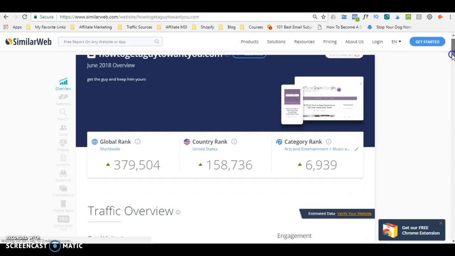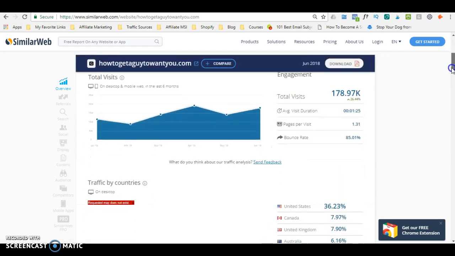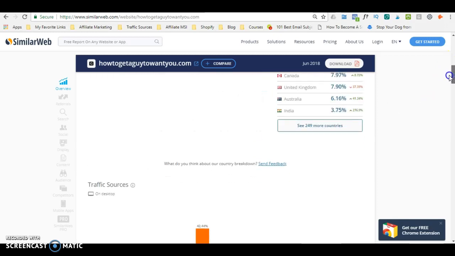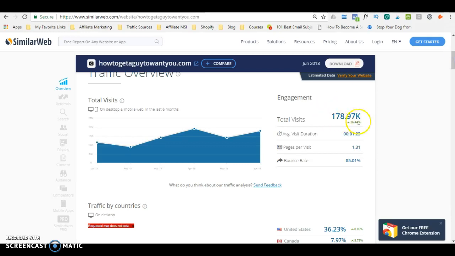So looking at the different metrics again, very good country rank, very good traffic. So you can see that their traffic steadily increases. They do have a high bounce rate, but with over 170,000 visitors per month to their website, and especially since they are one of the highest referrers to that affiliate product, then I would like to think that this website is doing really well in terms of sales because their traffic levels are so high. So that would be something that I would take a note of.